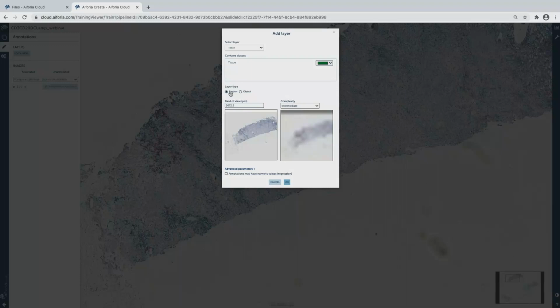Then we leave this at region because that's the type of layer it is, and then we need to click on the field of view. So the field of view refers to the size of the view that you need to see and recognize the feature clearly. So if we're too zoomed out, the AI can't clearly distinguish borders. And if we're too zoomed in, it's not going to be able to see, for example, that this is tissue. It's just going to think it's a cell. So I selected 50 for my model. So I'll put it at 50.